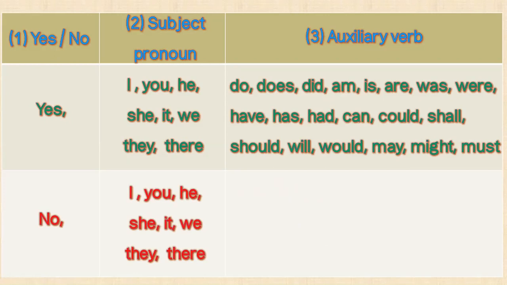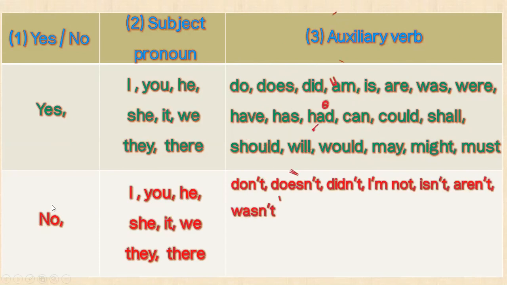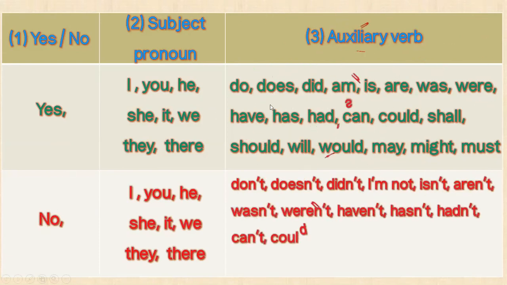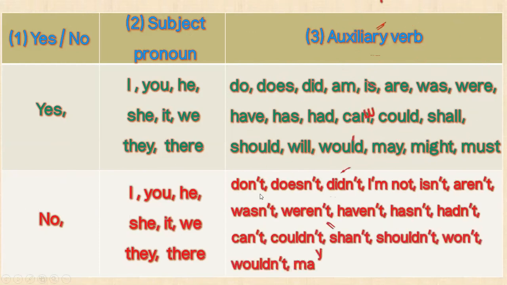Don't, doesn't, excellent, didn't. Well done. But I thought you would say do, does, did. Of course, this time, guys, it's negative, not positive, because I'm using no. So with no, don't take do or does or did. No, no, no, you are not allowed to use positive auxiliary verbs. You must use negative auxiliary verbs like don't, doesn't, didn't, weren't, wasn't, haven't, and so on. Okay, guys? I hope you understand this table.